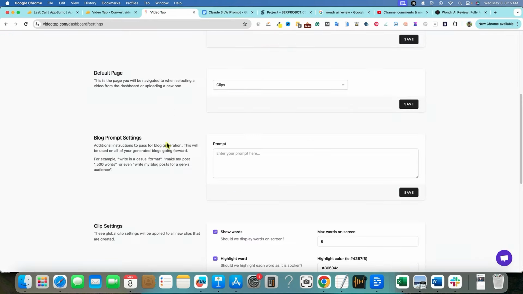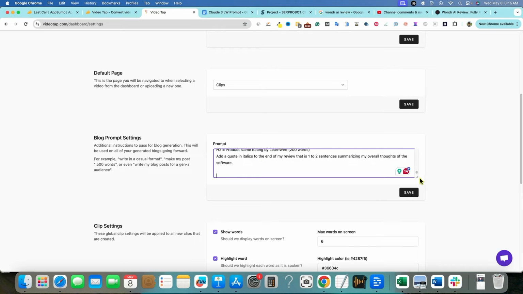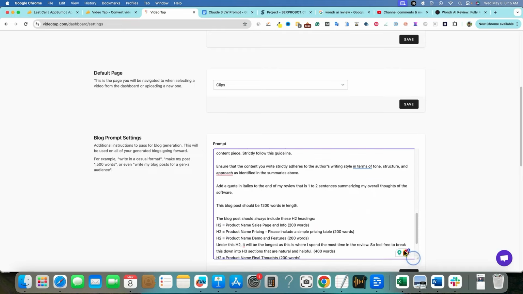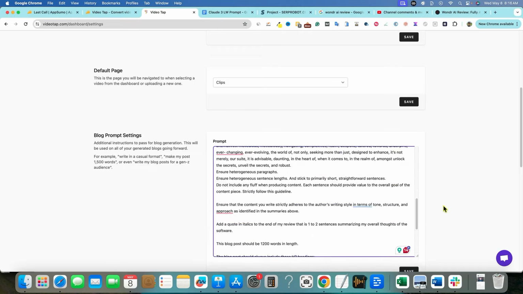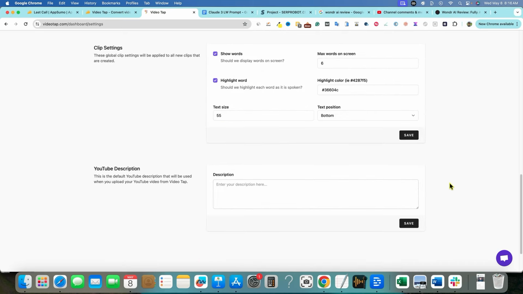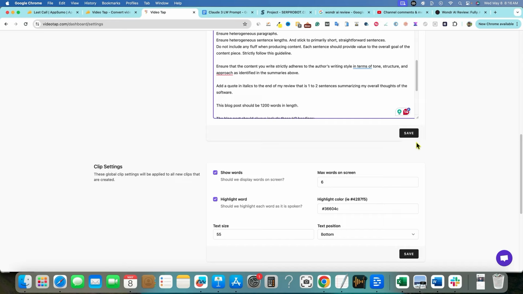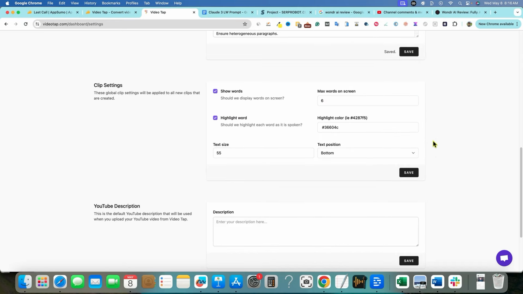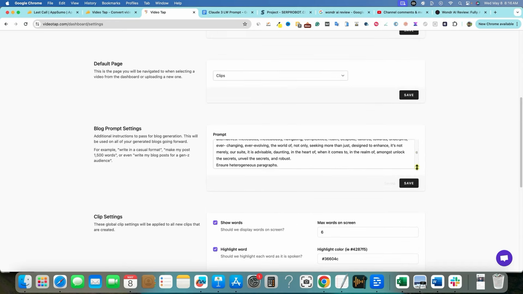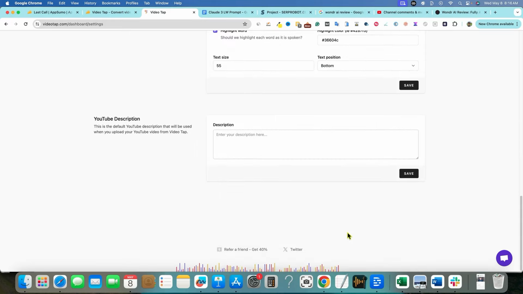We're going to put this in VideoTap right over here. I'm going to push paste, and you can see it took the whole thing. So it actually does not have a character limit at all. We'll see when I push save. I guess that's the big thing: when I push save, will it save all that? So I push save. It did take all of that into consideration. Everything is saved in there.